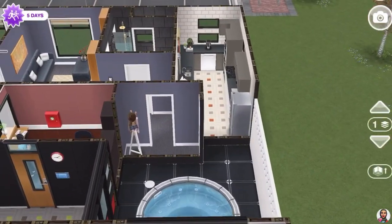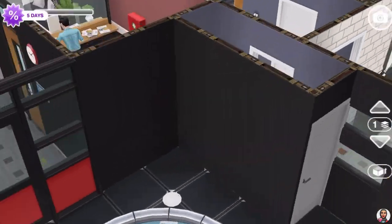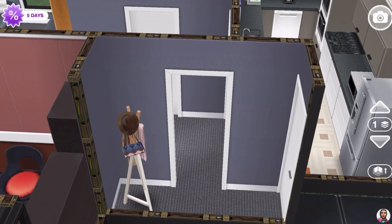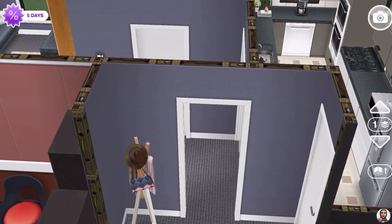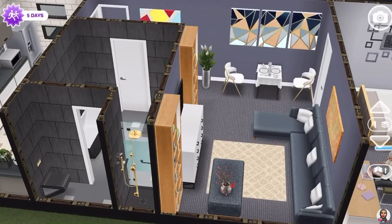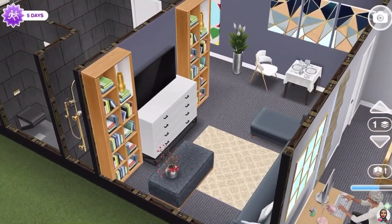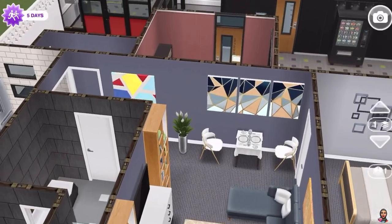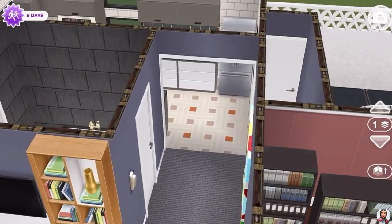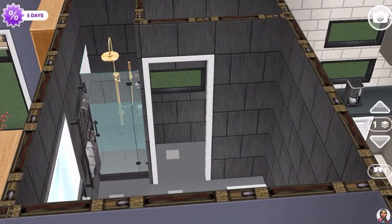There is an apartment on the ground floor owned by a senior who is a professor at Sim City. Here is the entryway — just a bare entryway with a coat rack — and then a hallway that leads to the living and dining area. I like the color scheme I've used in here: it's all gray, beige, wood, and white. Right across the entryway there is a door that leads to the bathroom area.